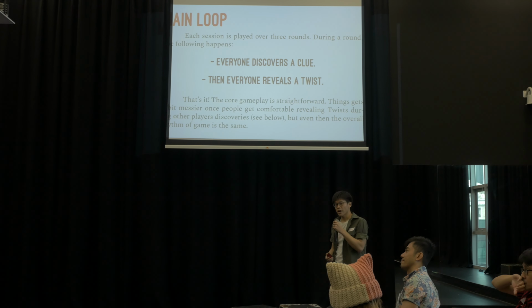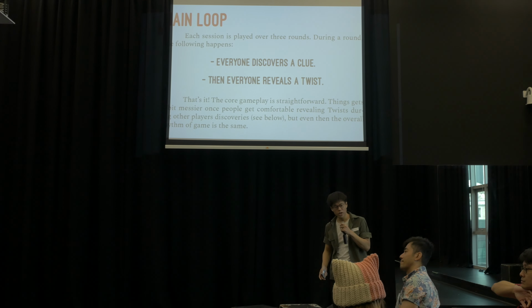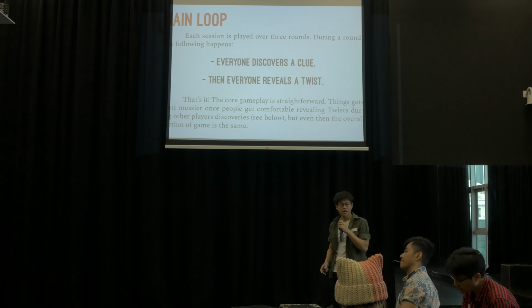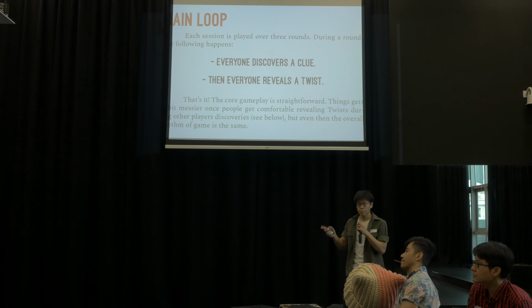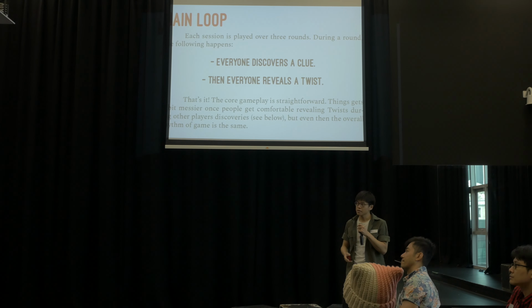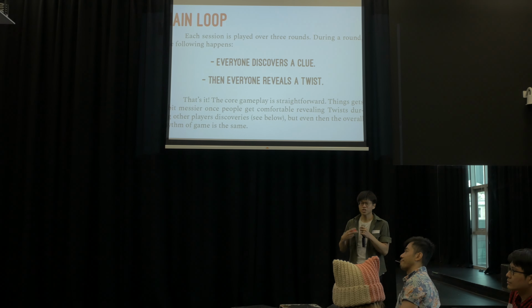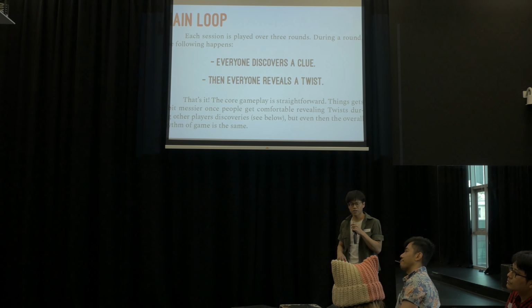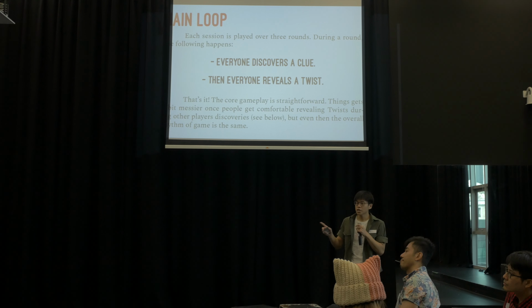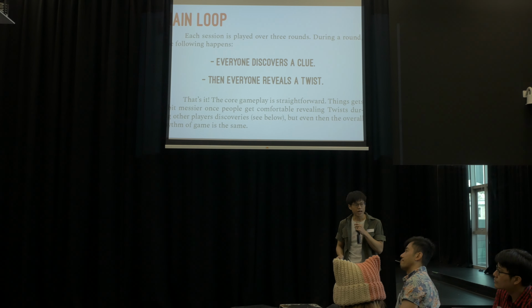Everybody discovers a clue, and then we are going to twist the clue, and we do that about 3 times in a row. Obviously, everything else in the game supports that. There are rules that you can take that tell you what sort of clues you can discover, that affect the sort of twist that you are making, there are interjections that you can do. There's a few other things going on in the game, of course. But essentially, everything else got pared away as design happened.